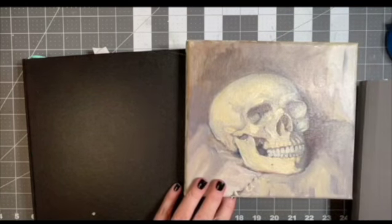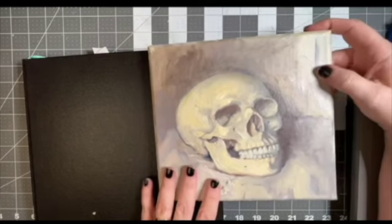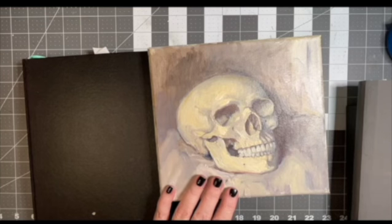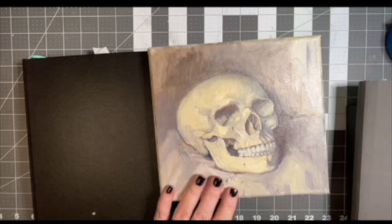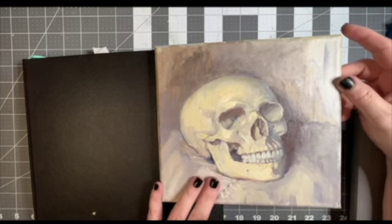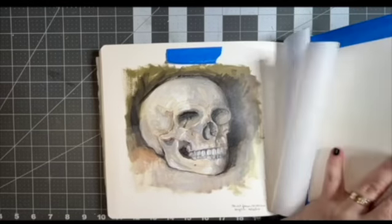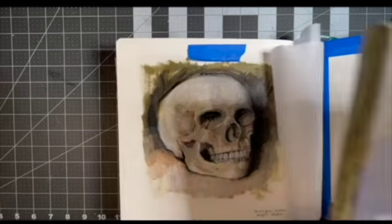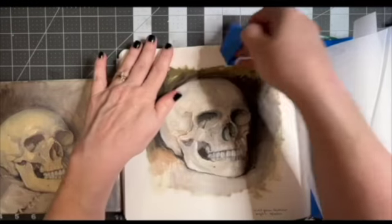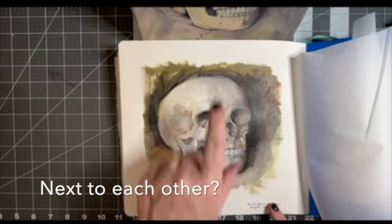I had a few things that I had done in my sketchbook that I did like. This is acrylic on canvas and I didn't like the texture that it came out with. I wanted it much looser and I've been having much better luck in my sketchbook paintings. So I went ahead and did this on a page that was gessoed ahead of time, and if you kind of look at the two pieces next to each other, you can really see the texture difference and I like it a lot better.